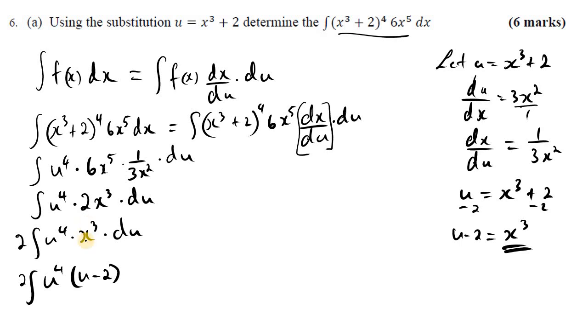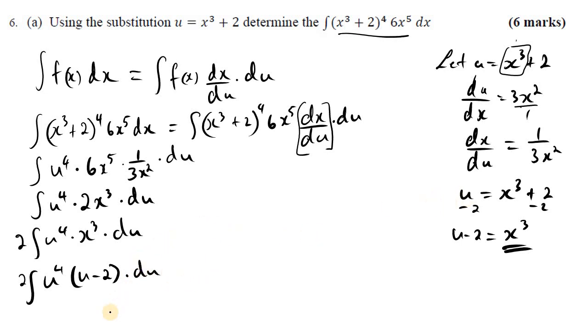We're replacing the entire x cubed. Again, this is what we're given here. And so we just make x cubed the subject by removing the plus 2. So by subtracting 2, we have x cubed, and subtracting 2 from u gives u minus 2. So x cubed is u minus 2. So we replace x cubed with u minus 2. And we have the u here.